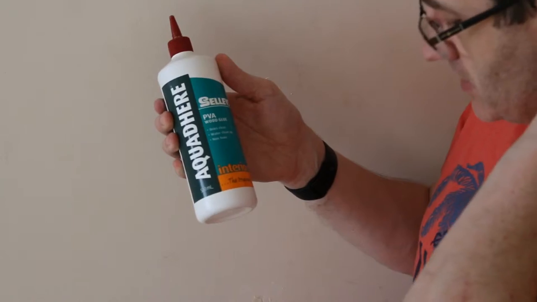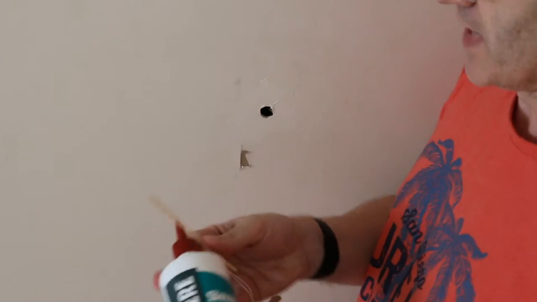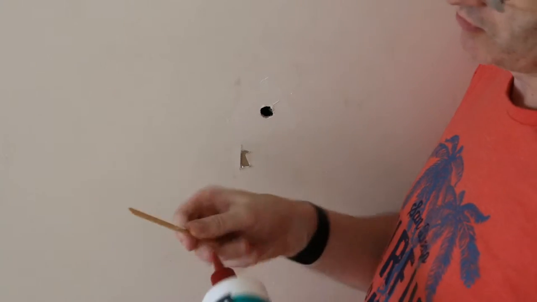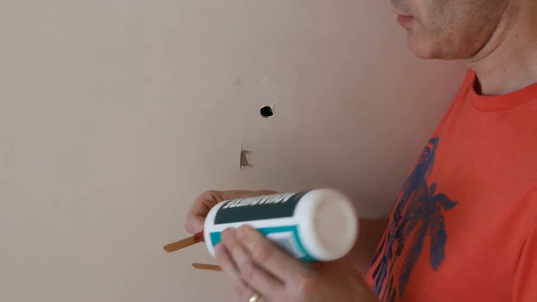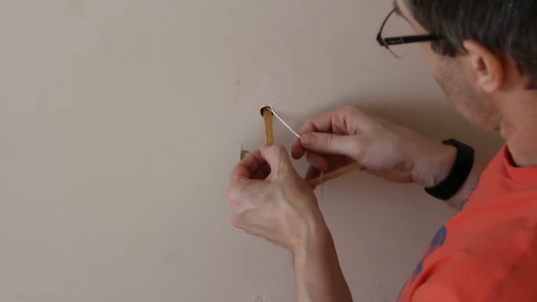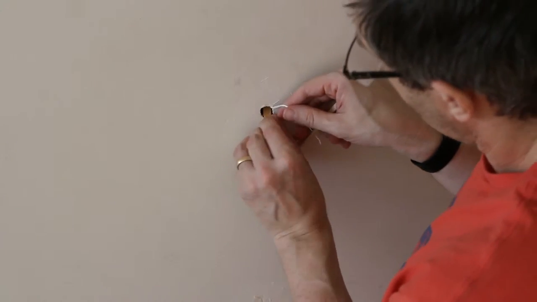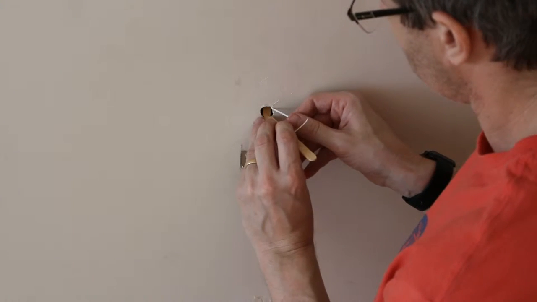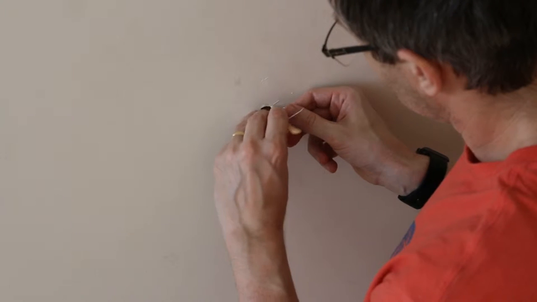So I've just got some wood glue here and I'm going to spread some out onto the side that's opposite where the string goes through. And then I'll just push that through and use this to poke the end through so it goes down.